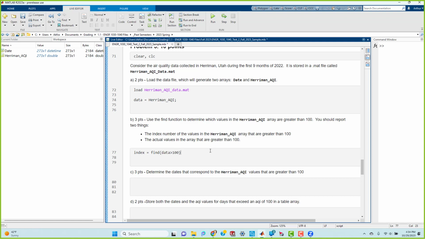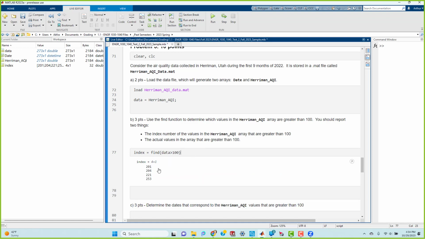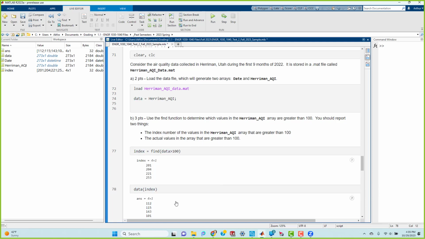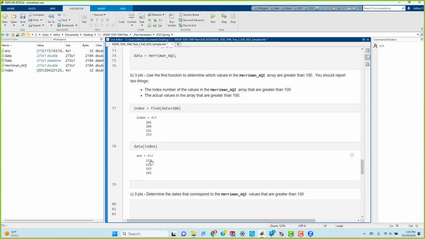So we run that. Those are the indexes, not the values. That's locations within my data and Harriman AQI where the values were greater than 100. And then to find the actual values, you go back into data and look at the index and the location. And so there are your values that were greater than 100: 112, 115, 143, and 101.